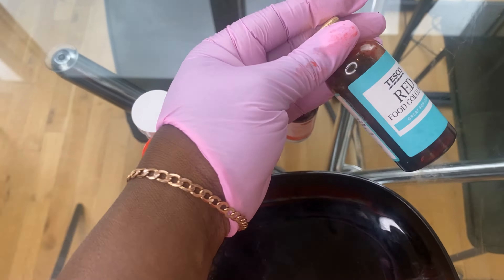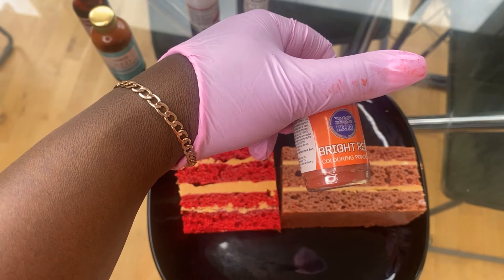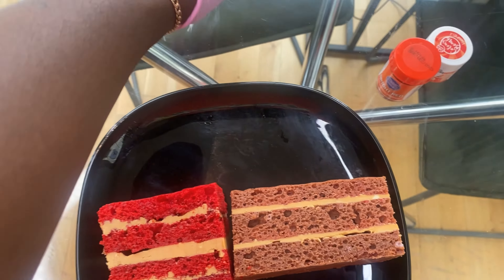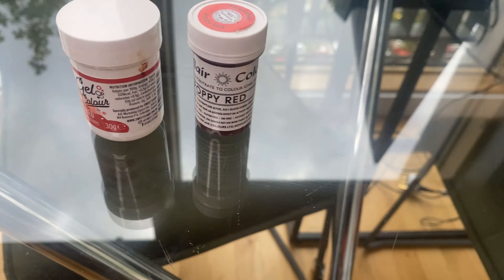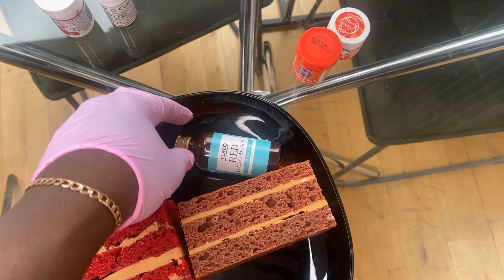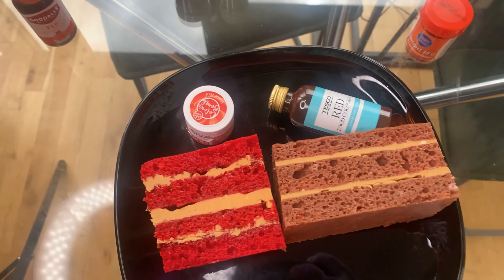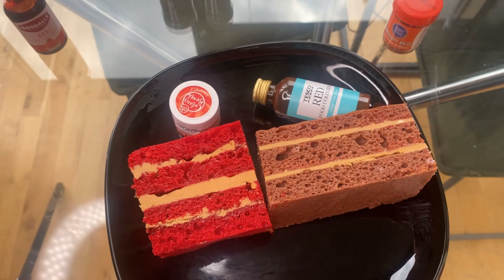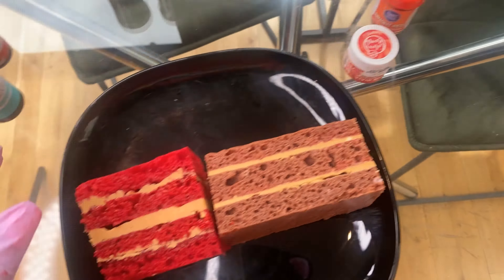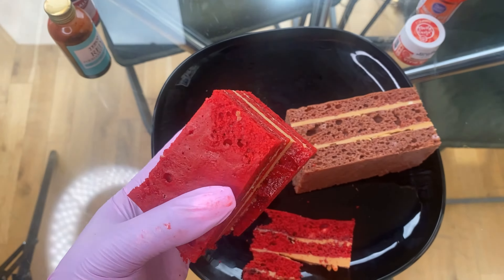At the end of this video I'm going to tell you what I found about these colorings — which ones have an aftertaste and which ones you should use. I noticed some people don't really like very bright red velvet cakes because they feel it looks artificial, so if you're one of those people this video may not be for you — it's for someone looking for really bright cakes. Disclaimer: all these cakes use the same recipe, same volume, everything the same except the red food coloring.